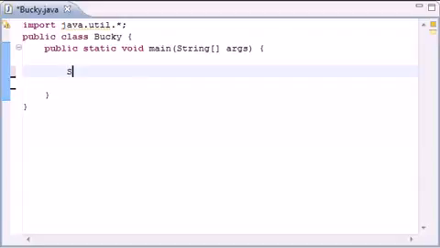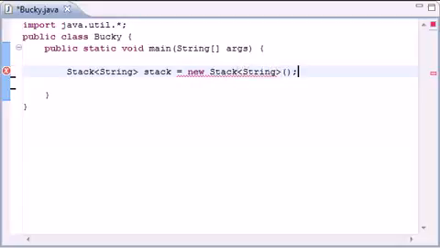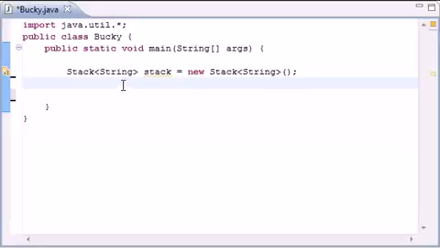In order to create a stack, we import this from java.util, so just go ahead and press Stack, and then we're going to make our data a string because it's the easiest, and you can name it anything you want. I'm going to name mine stack, how creative, and then put new Stack with string in here. Now put your empty parameters because it doesn't take any parameters in this constructor. We have an empty stack right now, so we need to push something, or put something on the stack.